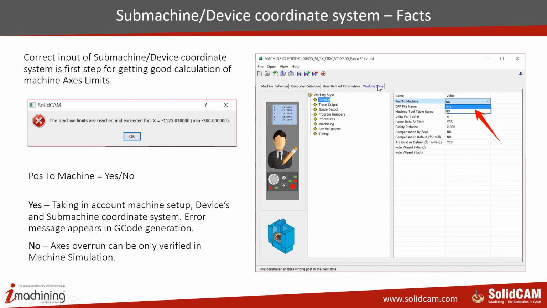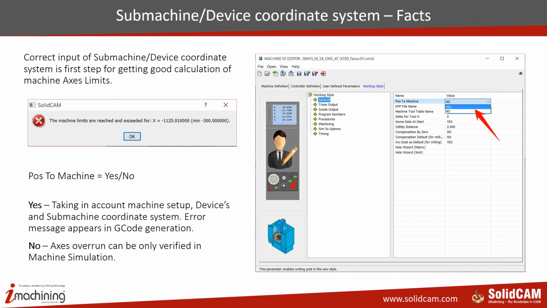It's the parameter inside the VMID working style general, and here we have post-machine yes. I'll talk more about the post-machine yes option in the next webinar, but for now, remember that with this trigger, all the data from the VMID will be calculated, and it will be kinematic sensitive. Okay, this is just theory now, but I will tell you more about that in the next webinar.